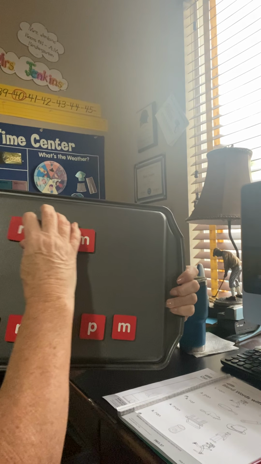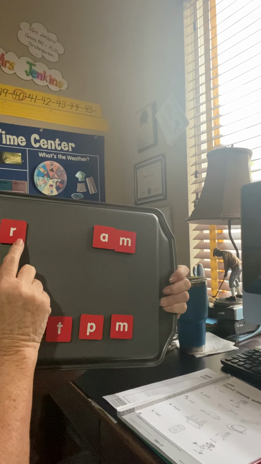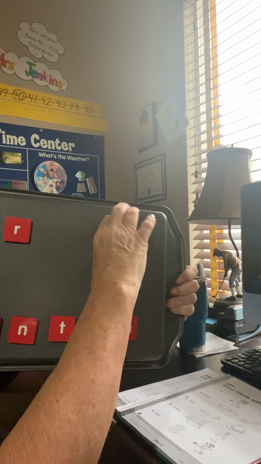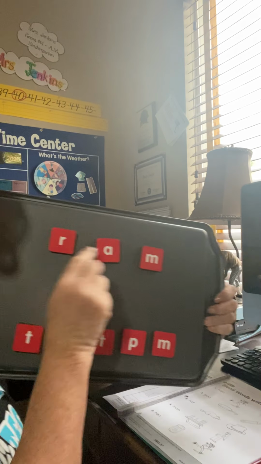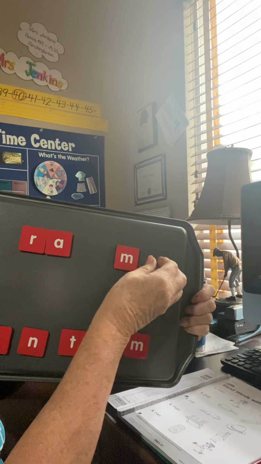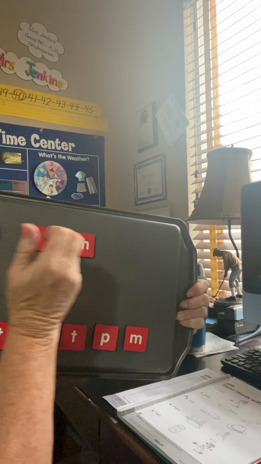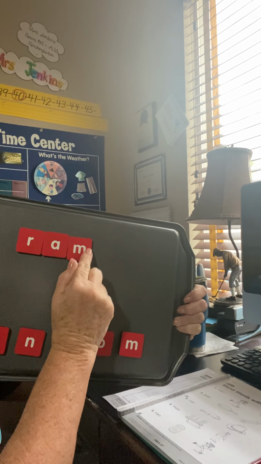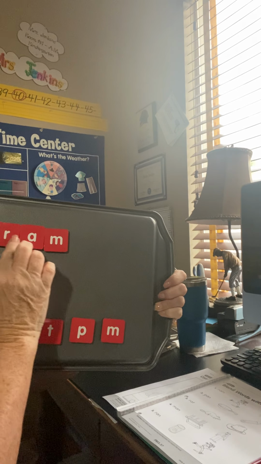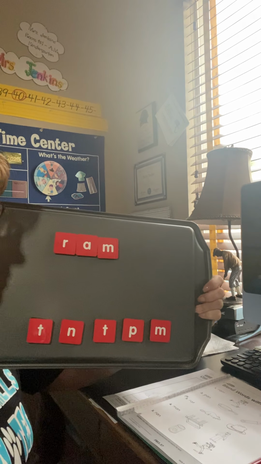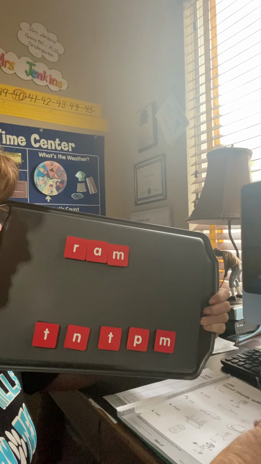The first word on that page is R-A-M. So first you separate and you make your sounds. R is R, A is A, and M is M. And when you blend them together, it's R-am. So first they're separate, and then you blend them together. You pull the sounds together. Ram, ram. Remember, we read this book, and here's the word.